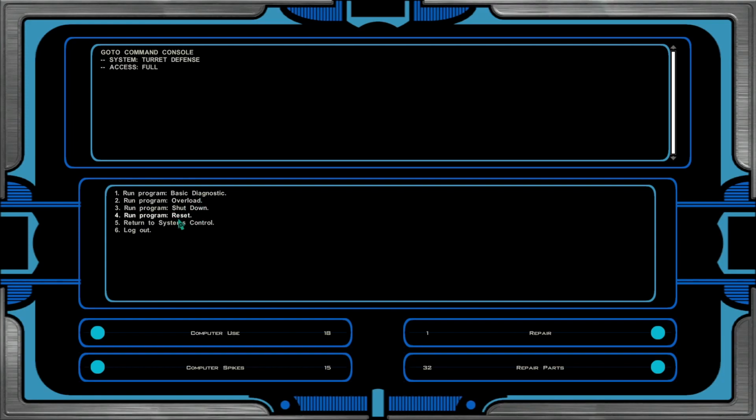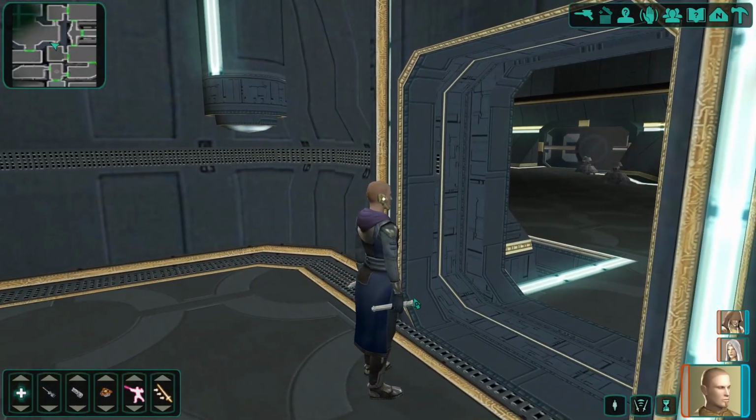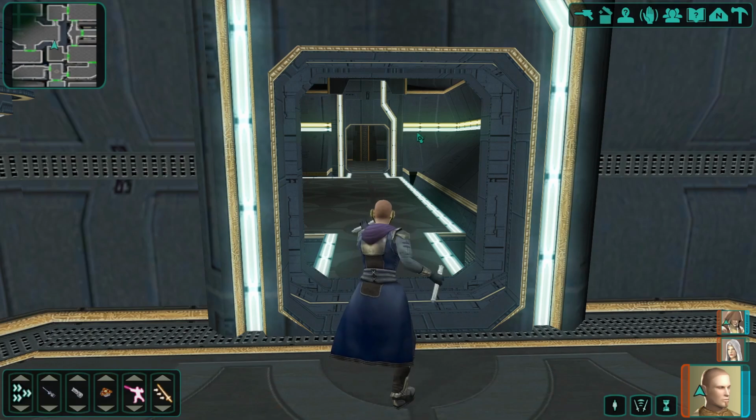Turret defense. Reset. Yeah. So now... Overload them. Oh. Oh, that inflicts max... I was hoping that would destroy them. Okay. Targeting both hostile and friendly units. Well, that's probably the best of everything. See, I want these turrets alive. Fuck it, let's just run past them.